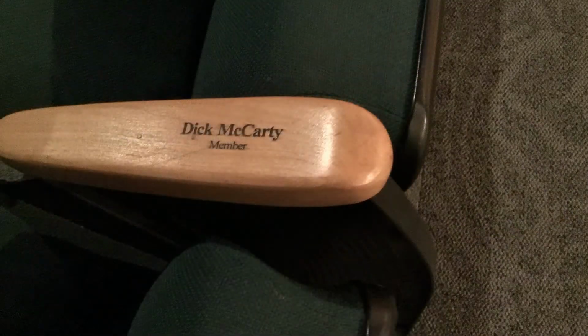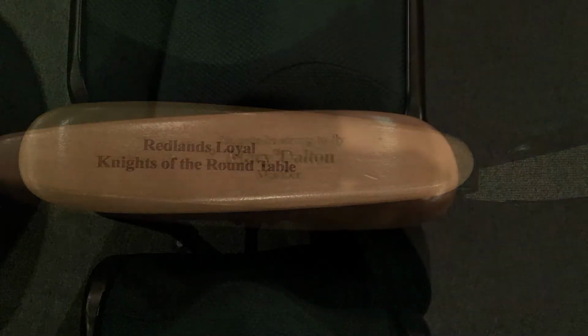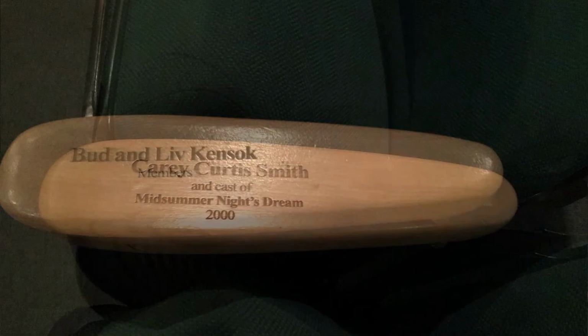Originally, the seats in this theater were just brought over from the Grove Theater, but it came time to upgrade a little. So Nancy Belk was the president at the time, and Shirley and Jim Lamb organized the refurbishment of these seats. They based it on the fundraising that Kay Lake had done to get the seats in up at RTF Theater up in the park. So Jim Lamb upholstered these seats. He organized the donations that were then engraved on each of the seat arms, and what we have today is still what we had then.